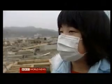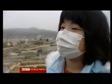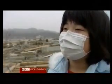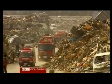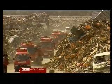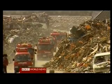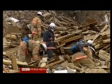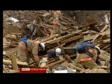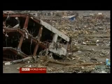Because we live near the sea, I could play there. I would go with Dad. It was fun. When the tsunami came, it was scary, but I like living by the sea. Her father is missing. He was a rescue worker directing people to safety while his wife and children fled. 500 bodies have been found here so far, but not his.